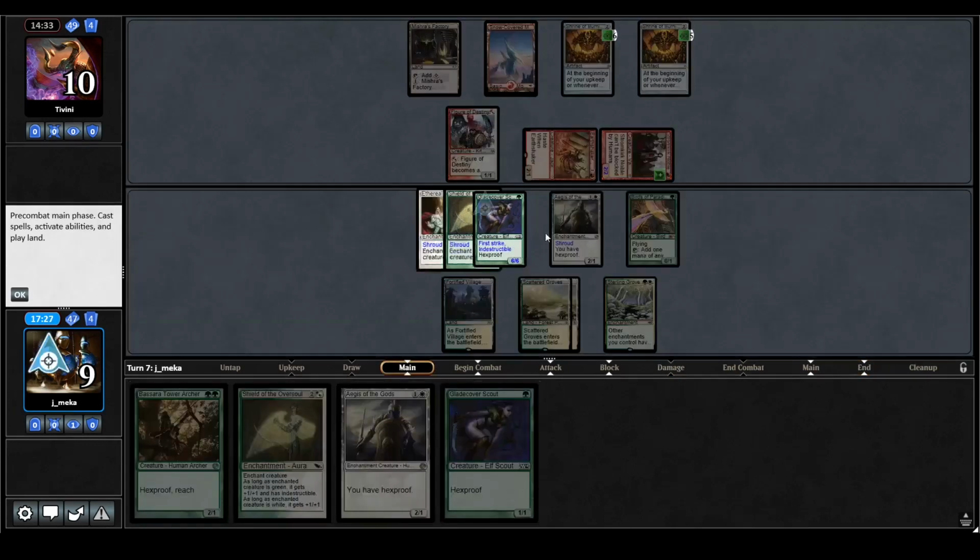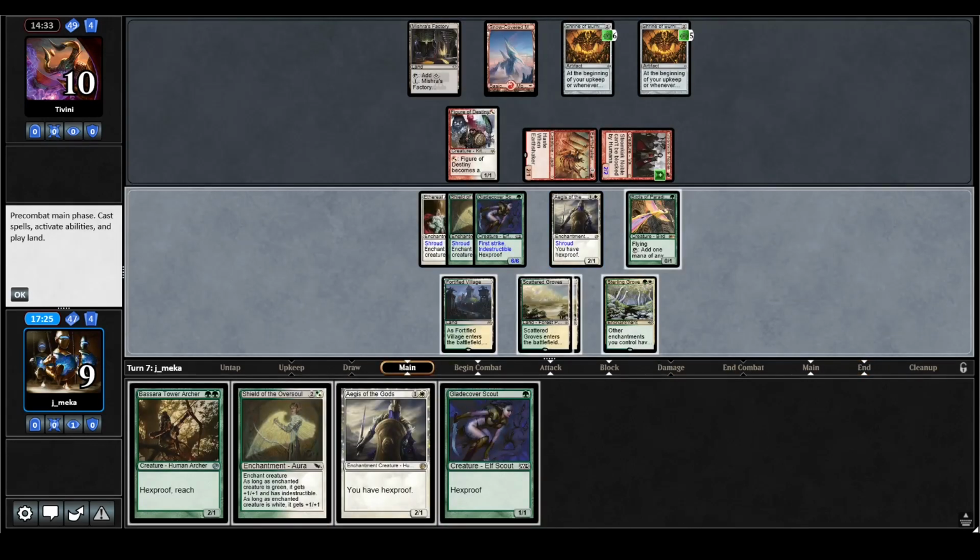Wouldn't it be hilarious if this guy doesn't give me hexproof? Like all my plans are just foiled right now. That'd be great. Let's think. Well, they have a ton of blockers here. I mean, they can only die through combat damage, so I'm just going to attack first.